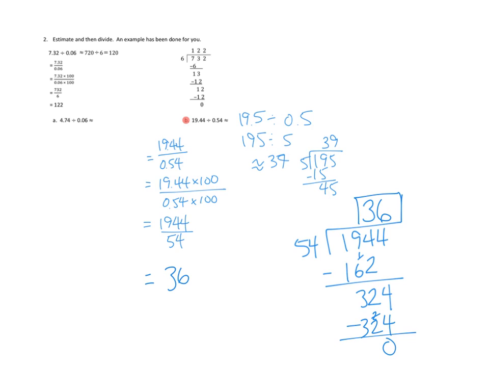We've solved our problem. And our problem is 36. And when we compare it with our original estimate of 39, we're in that same ballpark, right? We're pretty convinced. Now we could check our division with multiplication. We could multiply 54 times 36 to see if we got 1,944. I'm pretty confident that we would. But we've done our estimate. We've converted our decimal division to whole number division to make it a little easier on ourselves. We've done our whole number division. Gotten our answer. Checked it with our estimate. Good to go.